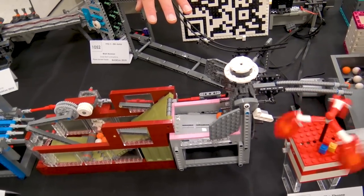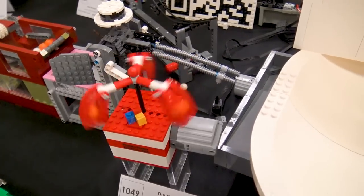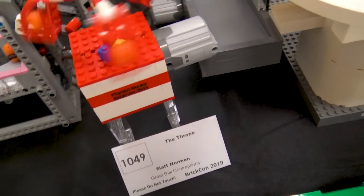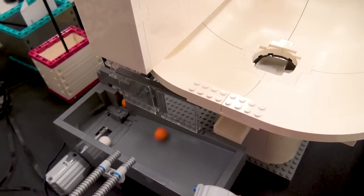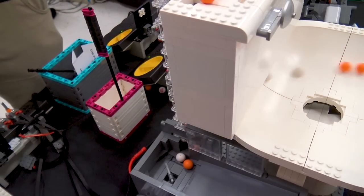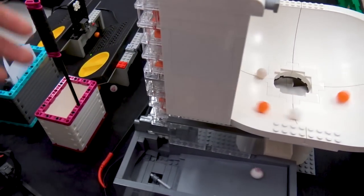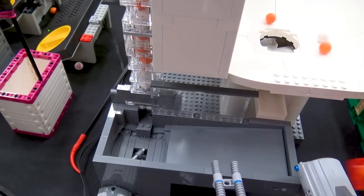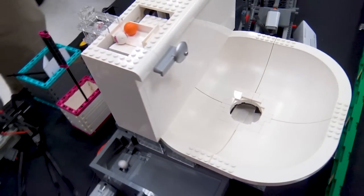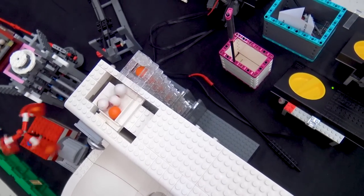The push arm is very reliable and satisfying to watch — it's slow, there's anticipation, and then you get a dump of balls at the top. It's one of my most popular modules. From there, we are moving into another version of the WOM conveyor, a simple lift. The balls drop into the Throne module, which uses a BrickWorld 2018 mechanism to pump balls to the top — rock solid, everyone uses it.